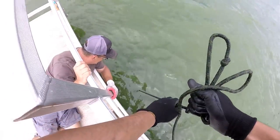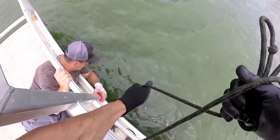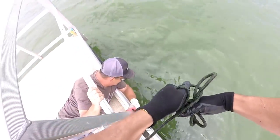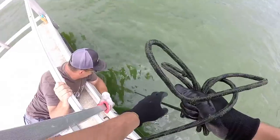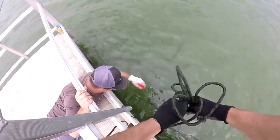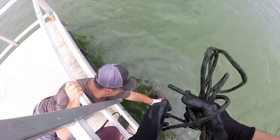I don't know what it is, but if we can get it to the surface, grab it before it falls off. I mean, it's heavy, heavy, heavy. Oh my goodness, it's still on there. Get ready, get ready. What is that?